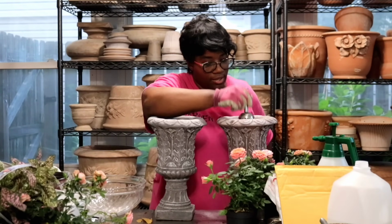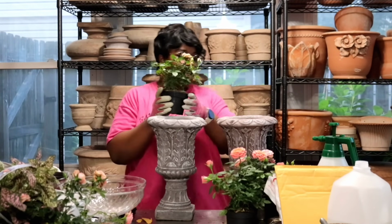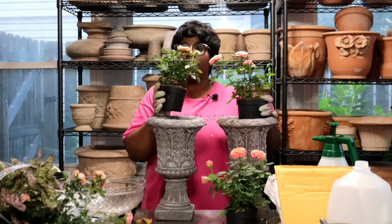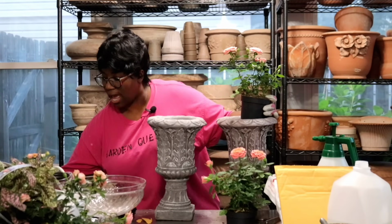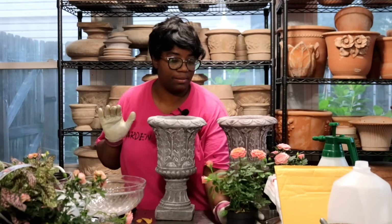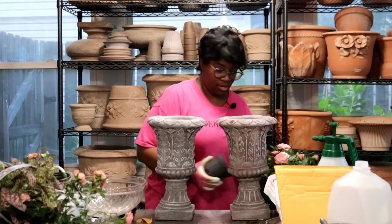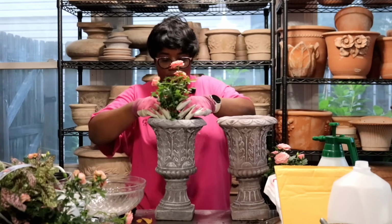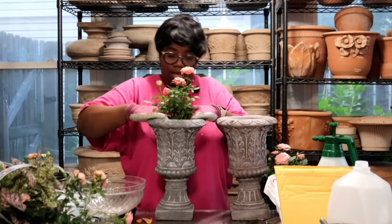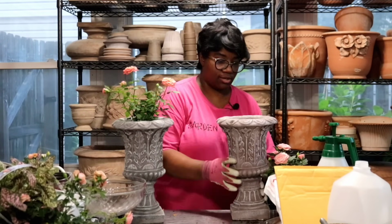Two nice big heaps of soil. Then I'm trying to decide which two. I'm thinking that I'll go with this one. This one is nice, but it's not all the way bloomed out. It has a lot of buds on it, but I kind of want that instant impact, if you will. So I think I'll go with this one. So push that down in there just like that. How gorgeous is that? Absolutely gorgeous.